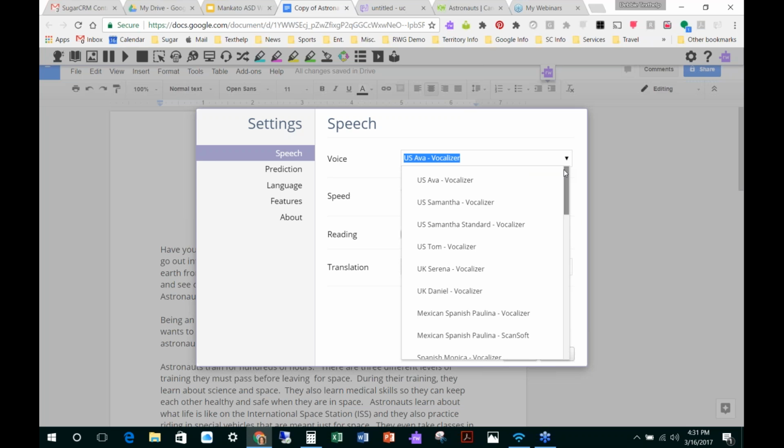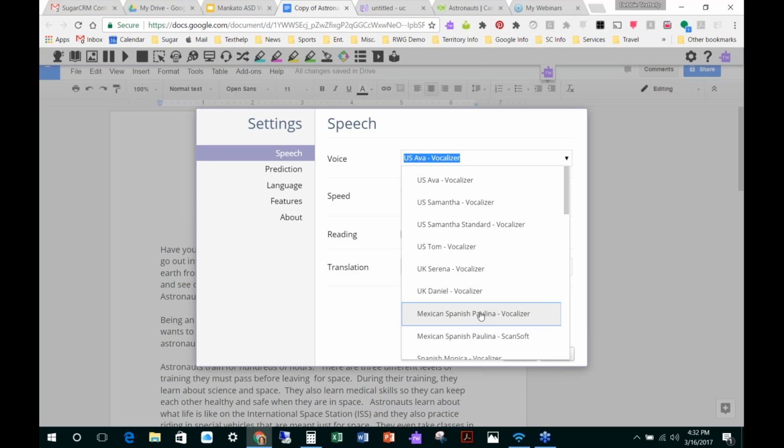But I do want to point out they're not all English-speaking voices. So the U.S. voices that are at the top, and then you see some U.K. voices. Further down, there's some Australian voices. Those will all read English because they're English-speaking voices, but with some of those you'll get them with a lovely Australian accent, for example. But if I pick Mexican Spanish Paulina, she's not going to read my English content with a lovely Spanish accent. She's actually a Spanish-speaking voice.